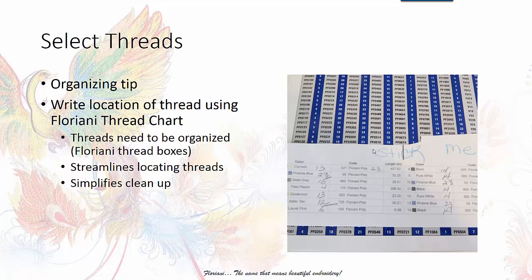Once I had my fabric marked, I'm going to select my threads. Now, once again, remember that your project is customized for your fabric, your kitchen, your desires, everything else. And that's the beauty of doing something like this, is you have the ability to totally customize your project. That's one of the things I love. But I wanted to share this with you.